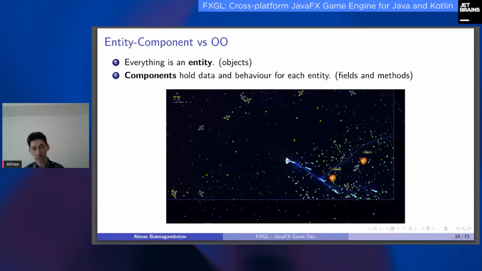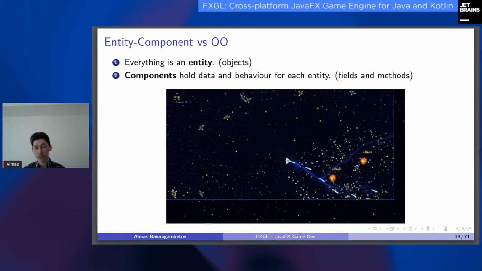So everything is an entity, and there is almost no way to distinguish two entities from each other by just looking at them as objects, because they don't have any fields or methods. Think of it as a Java object that doesn't have any fields or methods.